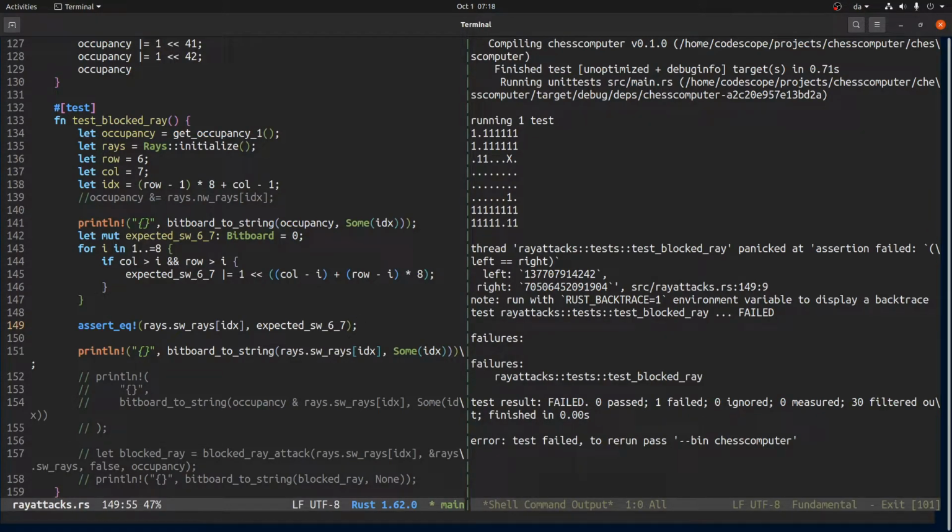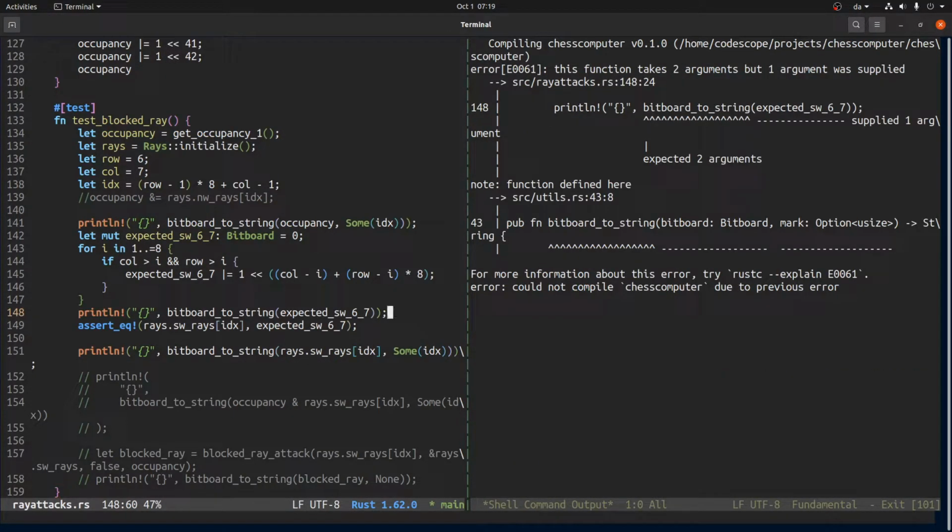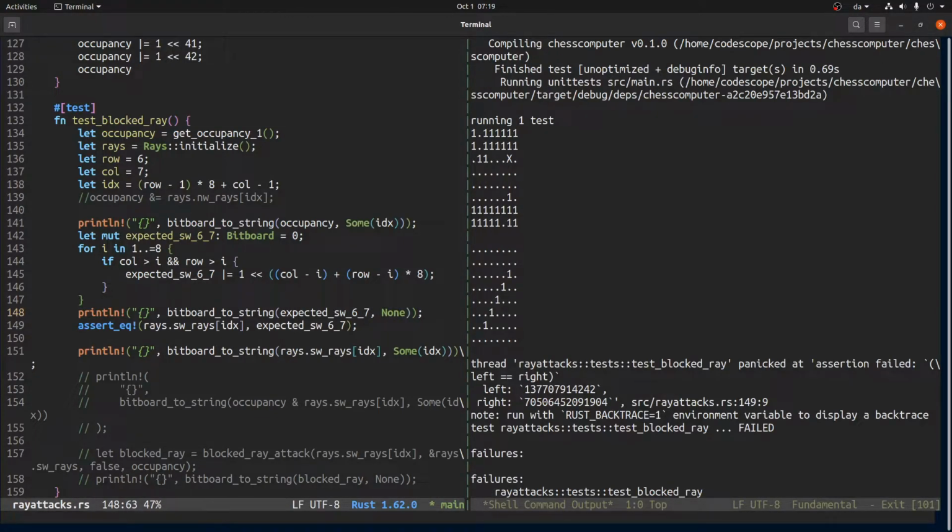And that failed. Let's try this. Okay, so for some reason it's including the first position here.